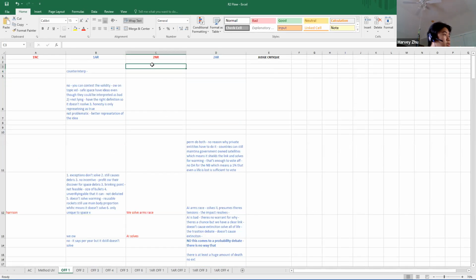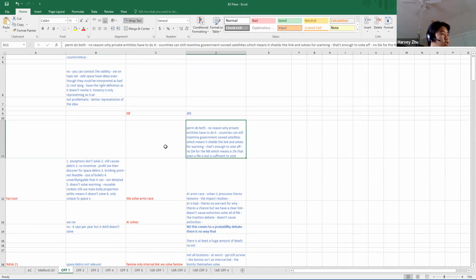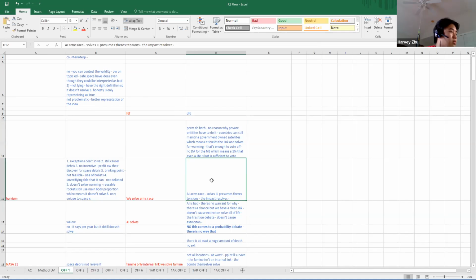And the next is the 2NR. So notice how you have different tabs or different columns for each speech. This is really important because you can stay organized. If they write something here, you can just write something next to it, right? On a lot of these arguments, I didn't write down what the other person said because I just knew it. Additionally, it's really important that even if you don't know what they say, you can still say your own arguments. Perm is just a generally known type of thing and you should have it in every single round. But it's pretty advanced stuff and you'll learn about it.